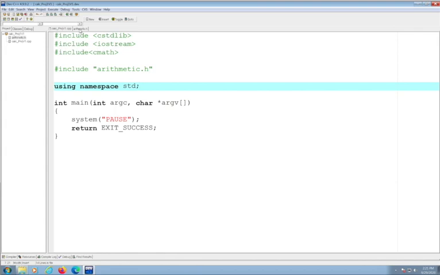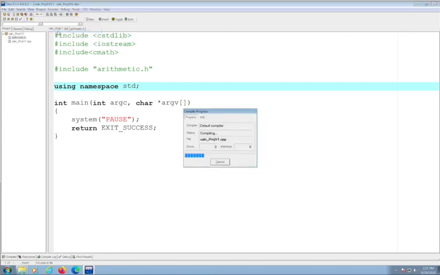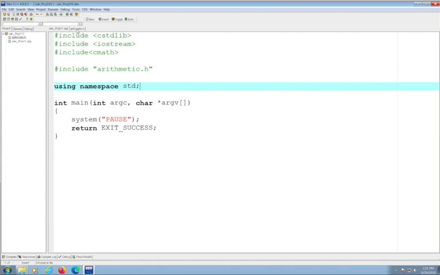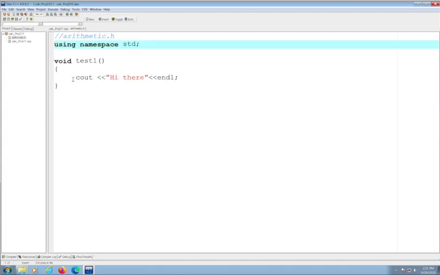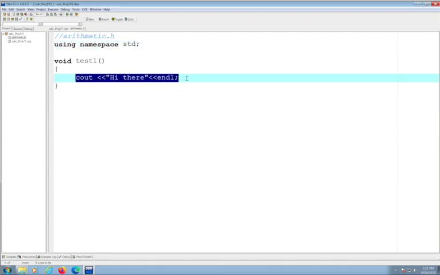We're going to learn about header guards in some other course. But notice now I'm no longer going to have that problem. So compile and rebuild all. And there you have it. Even though I've written it in two places, it will handle this cout in the namespace. Otherwise, you're going to have to do std::cout, etc., if you don't want this to be here. And again, we're going to have another lesson on that.